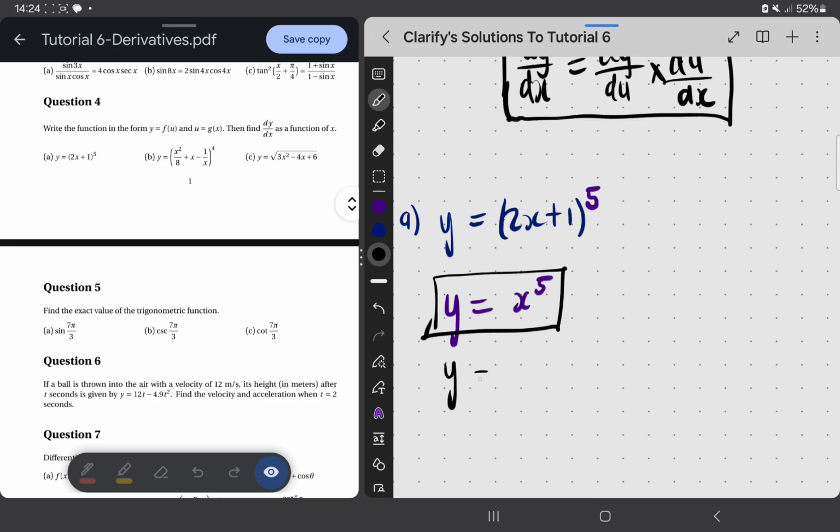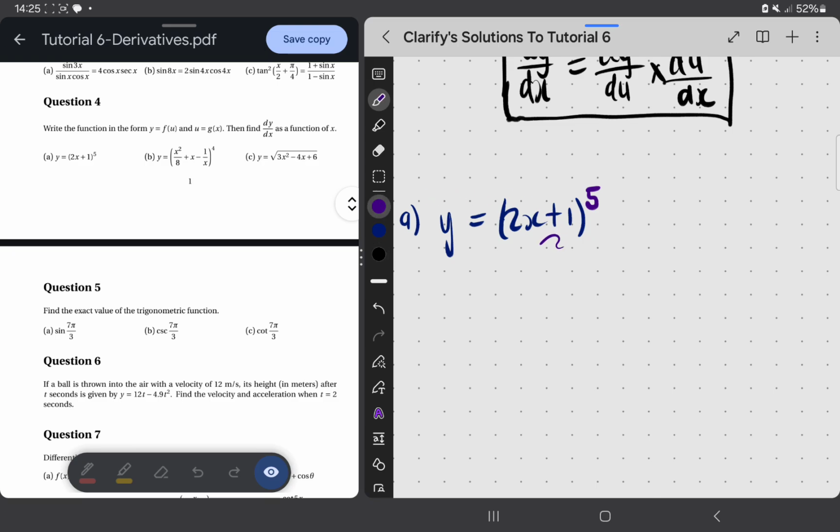But if I now come to say y is equal to, instead of just an x, if I put something else which is not an x, 2x plus 1, then that whole thing I raise it to the power 5. This now becomes a function inside a function, because 2x plus 1 is a function. X to the power 5 is a function. Now if I say 2x plus 1 to the power of 5, I have a function 2x plus 1 which is inside a function of raising x to the power 5. So now this becomes a composite function.